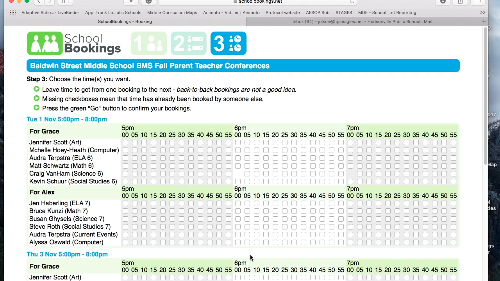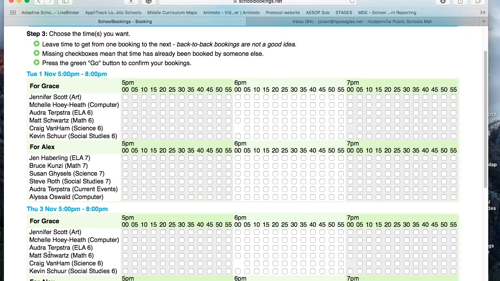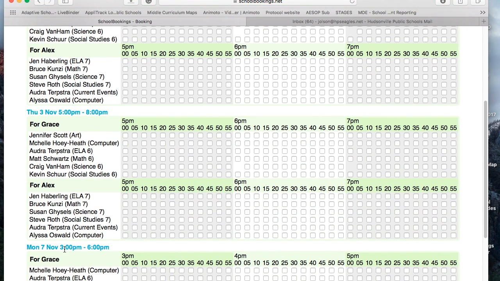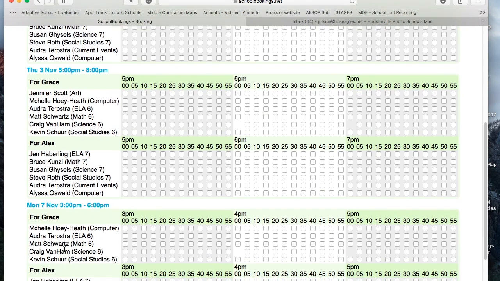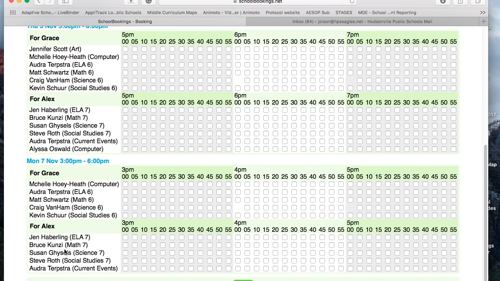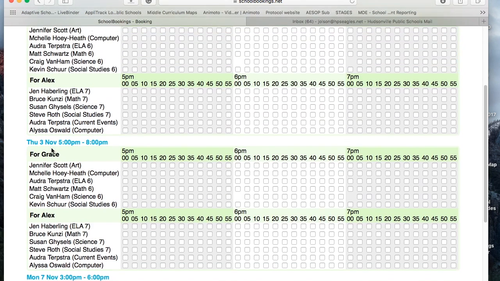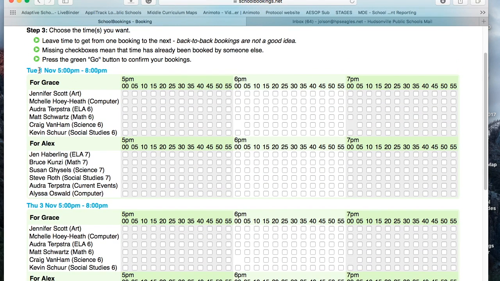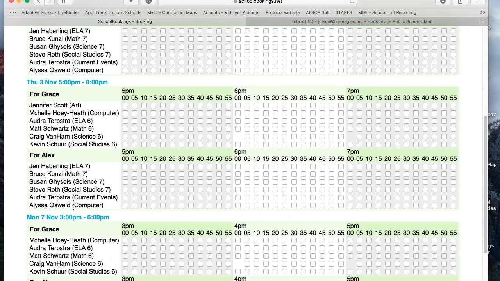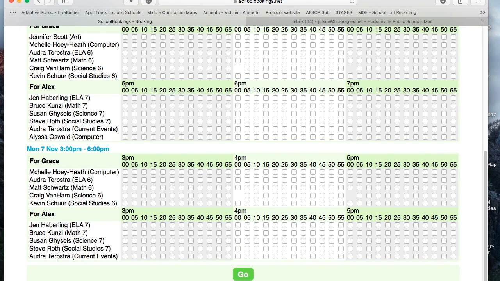So once I enter all those in, I select go, and it brings me to the screen where now I have all of their booking information. So as you can see, I can book for Tuesday, November 1st, Thursday the 3rd, or Monday the 7th, depending on what times are available and best for my family. You will notice that Miss Oswald, and we do have some teachers who are travel teachers, works at the high school as well, so she's only available on the 1st and the 3rd. So you want to double check that with all of your students' teachers. You want to make sure that they have 6 teachers.